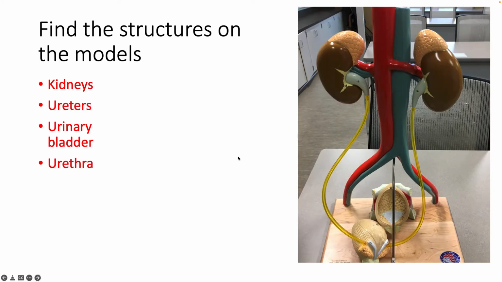Next, we have some structures on models that you could utilize. So I have a link in your Blackboard page in order to find the pictures of the models. So you'll want to be able to identify that this is a kidney. This would be like the adrenal gland. Don't need to be able to identify that, but just know that this isn't necessarily part of the kidney. And then stemming from your kidney would be the ureter down to the urinary bladder. And not very well pictured here would be the urethra coming from the urinary bladder.